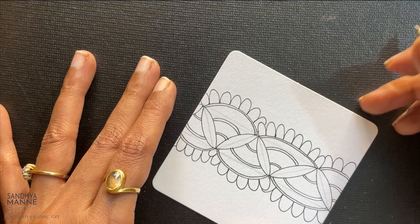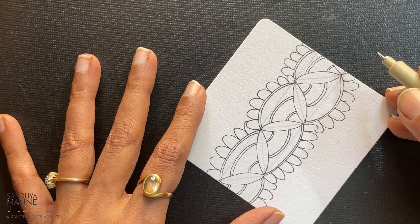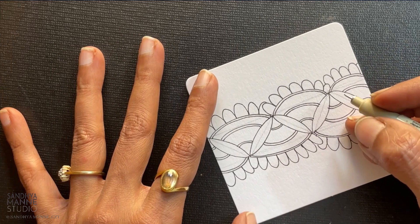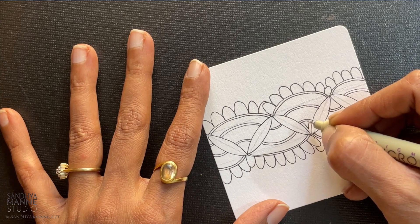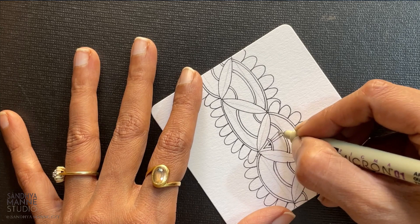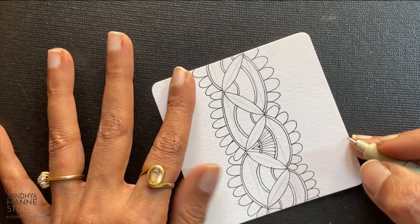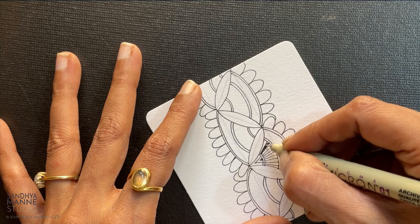So now that I've done adding the petals on both sides, now we can do some fun, interesting things inside of the Nia. So what I'm going to do here is pull out some lines — just like that, and then here. Just going to pull out some lines. That is how it gets brighter at the end. So like that. And then we're going to go in and fill alternating sections here.